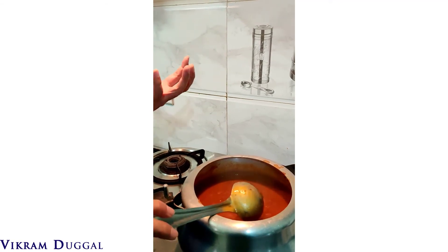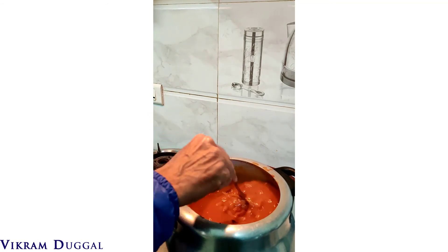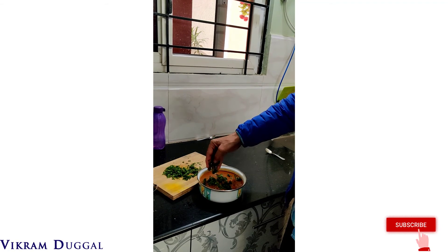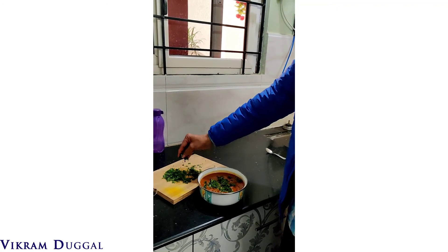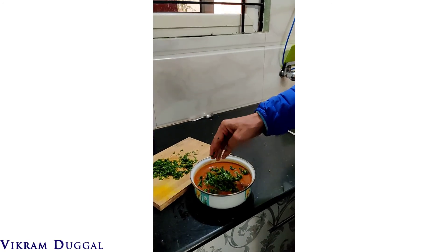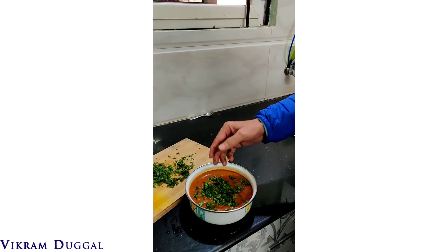We will give you the last picture once we put it in the bowl for serving and garnish it with coriander and other things. So now we are giving the final touch to rajma, just adding a little dhania — coriander — and it just improves the look of whatever you have prepared so much. For a very long time I was not used to eating dhania, but now I know what value it adds to not only the vegetable and the taste, but also the flavor. So thank you everyone for watching this, and that's the encouragement that I need to continue to go on this journey.